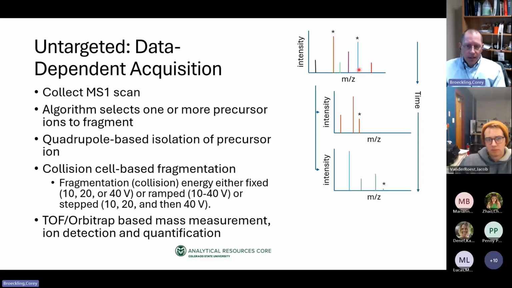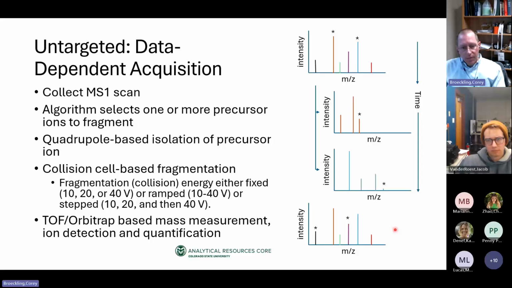So it goes through this cycle. It has selected the first 2, performed MSMS on each of those 2, and then it collects another MS scan. After it has collected the first 2 most intense, we can set a rule to say don't sample those again for at least another 5 seconds or 10 seconds. And so then it selects the next most intense, the purple, and the next most intense, the black, and performs MSMS on those. And through this process, you can get relatively deep coverage of all of the major signals that are present in a way that you don't have to define what signals you're looking for.